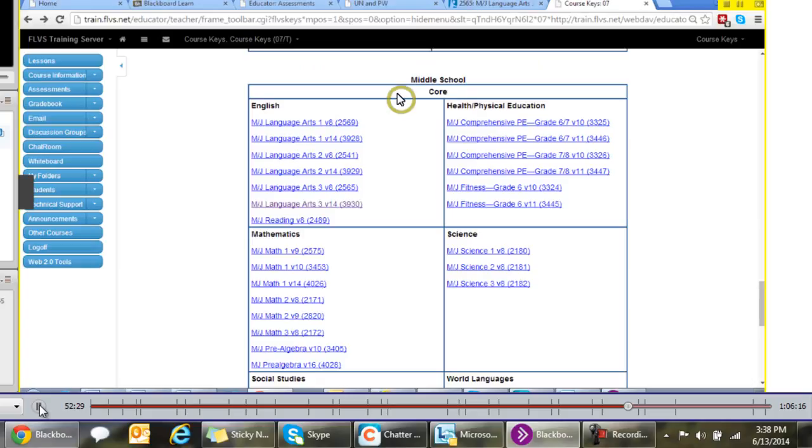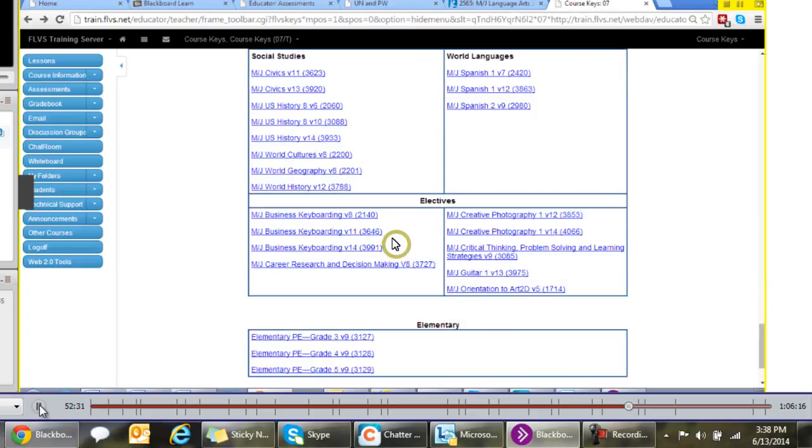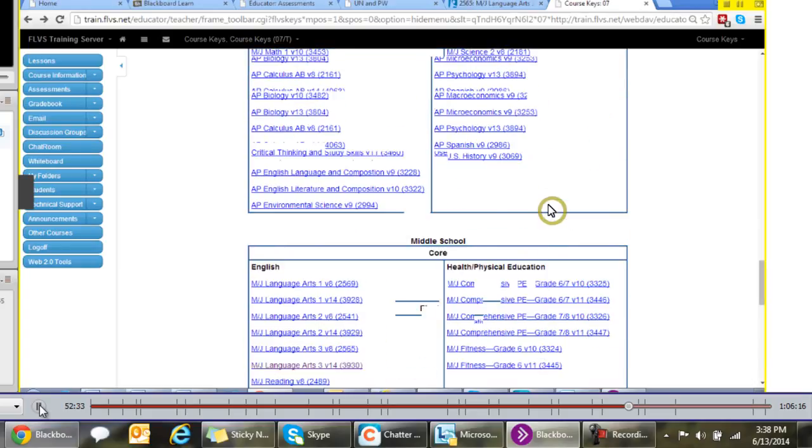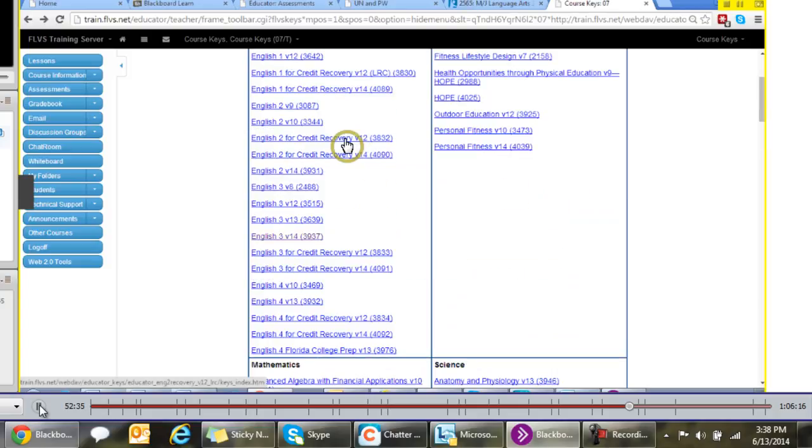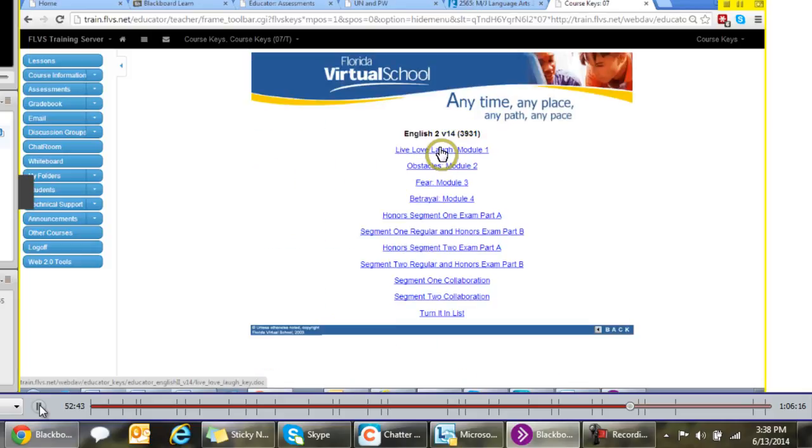That's what you're going to do for your particular course. So, for example, if I were an English teacher, which is high school, let's say English 2, version 14, I'm going to click on it, and I would download every single one of these links into a folder on my desktop. These are my answer keys for everything for English 2, version 14.